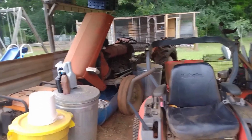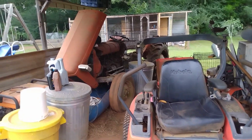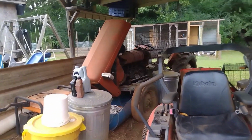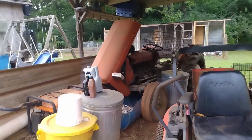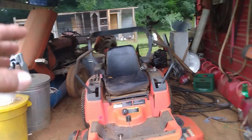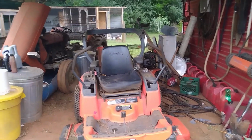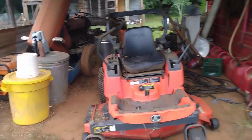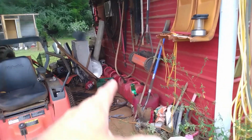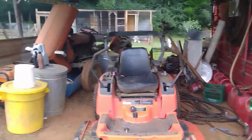So I want to address that and solve that leak before I fill that tank back up. So I'll wash that tank out and fill it all back up like I used to, keep it full. So if you add that 8, and then the lawnmower holds about 4 to 5, I can't remember. Generator holds 6, plus the 55 gallons that I keep over here in the cans. That'll get me by for a while.